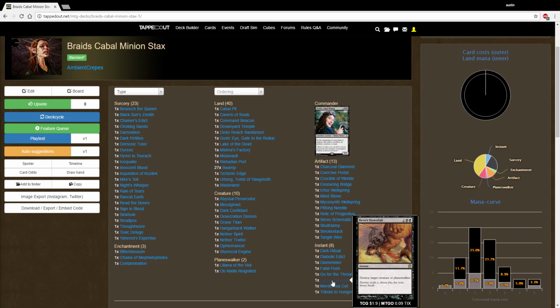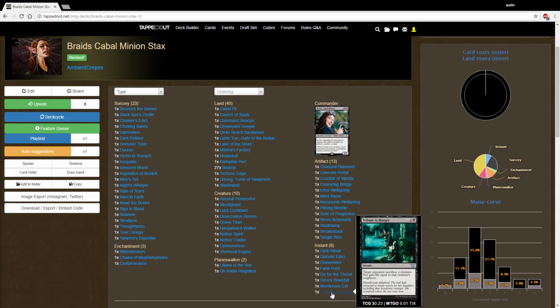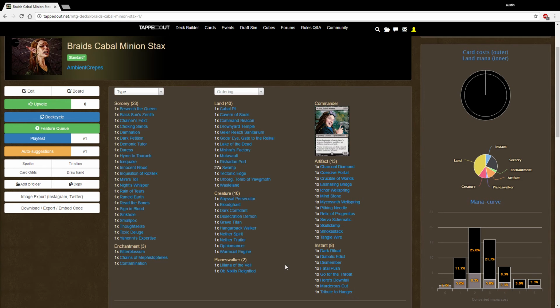Hero's Downfall gives you some Planeswalker interaction, kind of like Pithing Needle. Murderous Cut: you're going to have a pretty big graveyard in this deck very often, so Delve is readily available. Tribute to Hunger gives the deck some much needed life gain, and it's also removal. We'll talk about the creatures next.